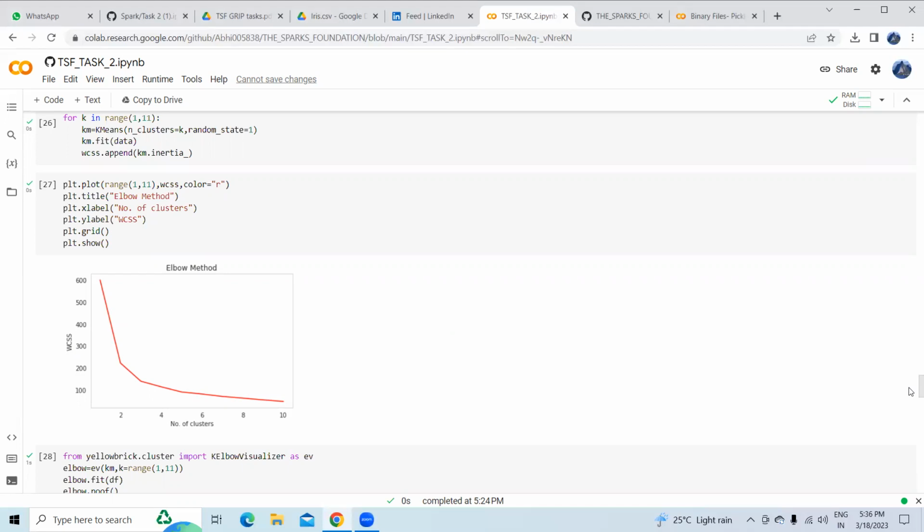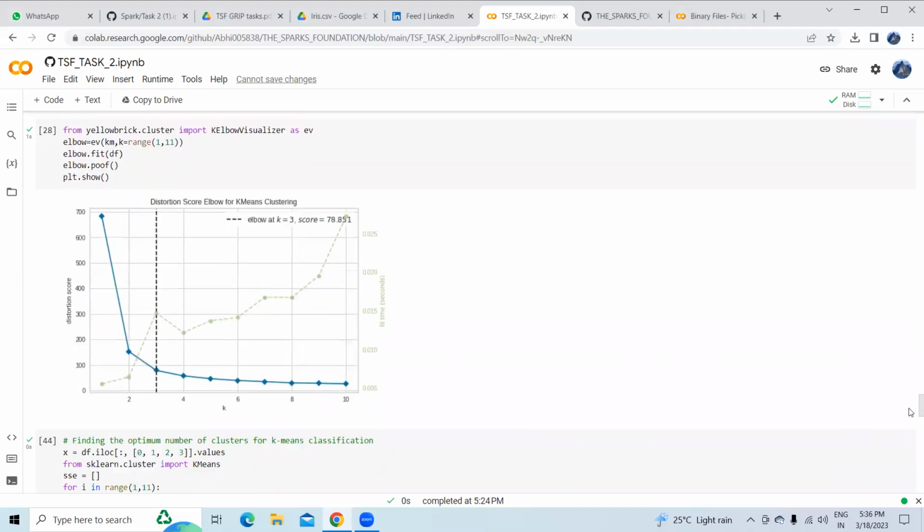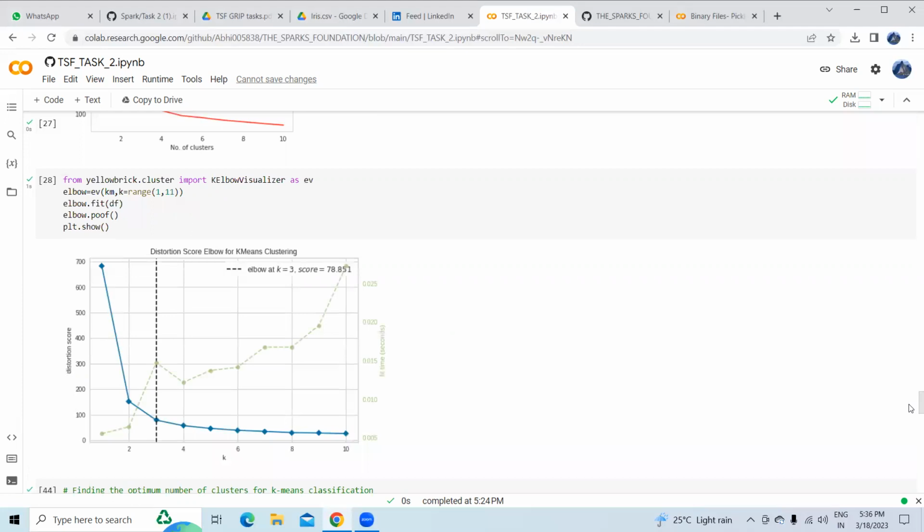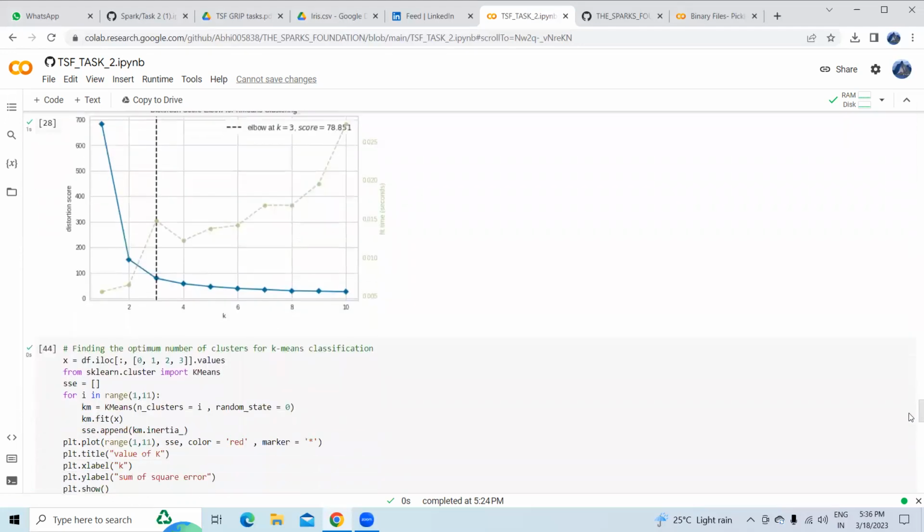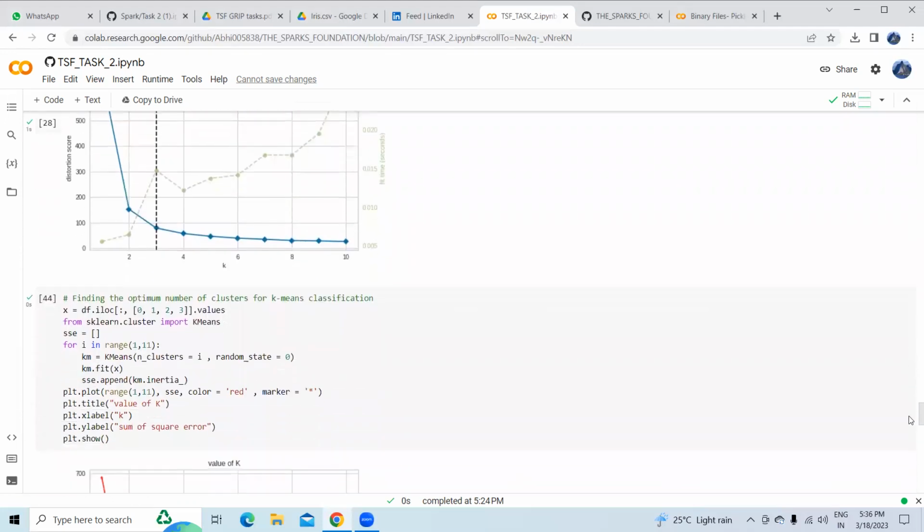The method consists of plotting the explained variation as a function of the number of clusters and picking the elbow of the curve as the number of clusters to use. So here we are plotting some graphs to check the k-means clustering. We are finding the optimum number of clusters for k-means classification.